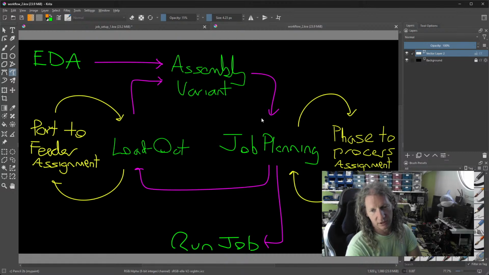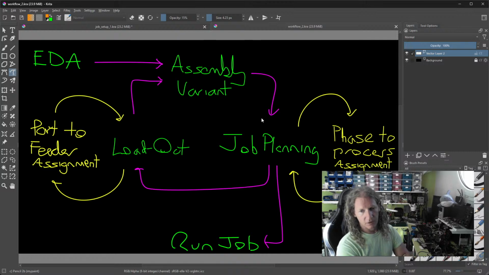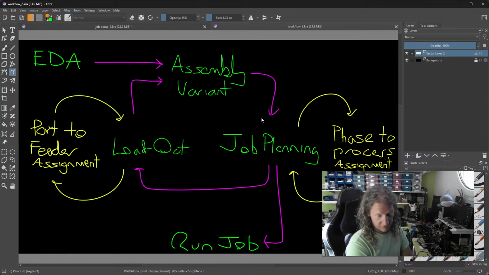One of the other things that I struggled with previously when trying to work out how to organise what is in the pick and place machine and what needs to be in it at each of these phases is exactly which feeders to use for a given phase. And we were talking about this a little bit yesterday in the Discord, and that some feeders are easy to change and are more convenient to change. So on the Charm High machines, the feeders towards the front of the machine are obviously much easier to work with than the feeders at the back of the machine.